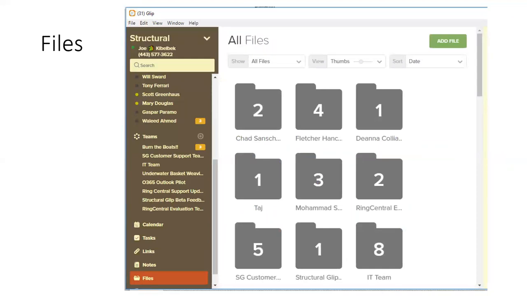The next section is the file section, and just like with links and notes, all files that have been shared by other people are in this little section here. So you've got an easy way that you can share or see specifically by the people who have shared the link and the files with you. And then in the view section, you can make the thumbnails larger or smaller, depending on what you're looking for and how you're searching. So there's a lot of ways to customize and to look at your files in one nice, concise area.